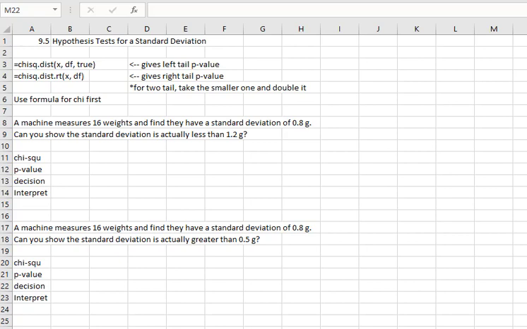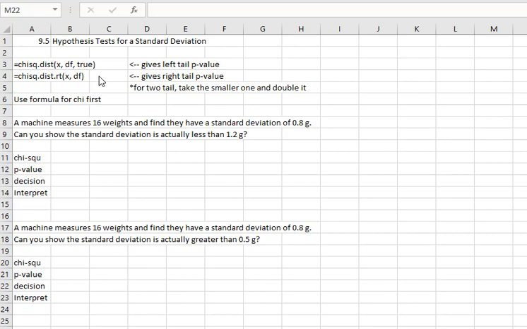When we're working with a hypothesis test claim about a standard deviation or a variance, we use a different distribution called chi-squared. So on Excel, we will use equals CHISQ.DIST, open a parentheses, our test statistic, comma, the degrees of freedom, which is the sample size minus 1, comma, TRUE. That'll give us the left tail of the chi-squared distribution. If we want a right-tailed test, we'll use .RT and we no longer need the TRUE argument.